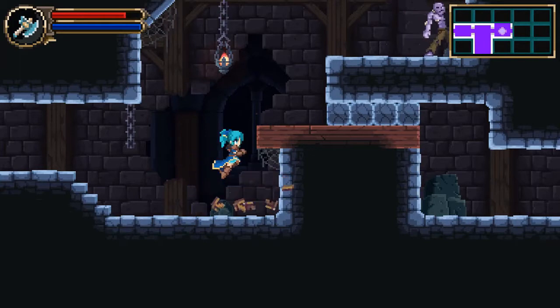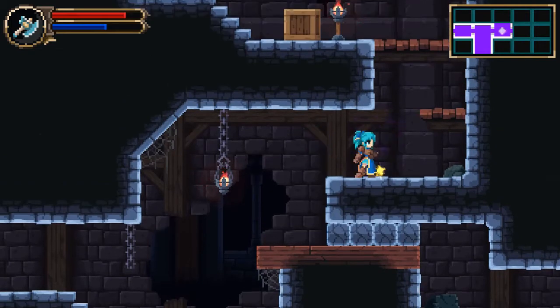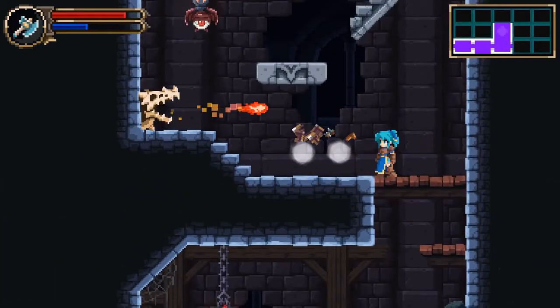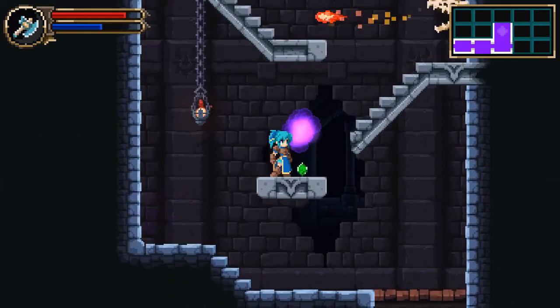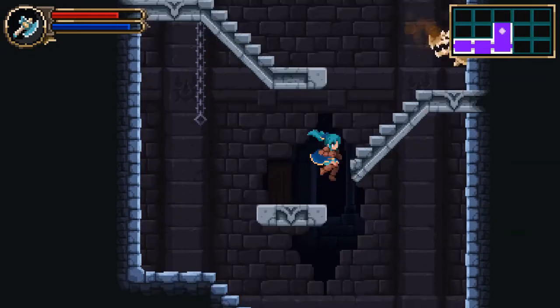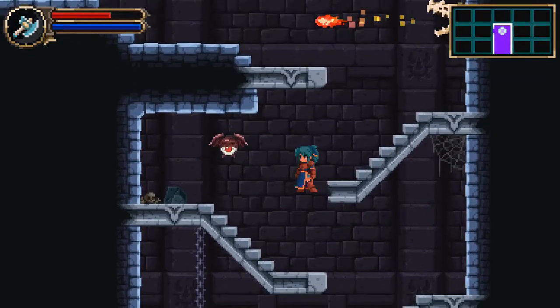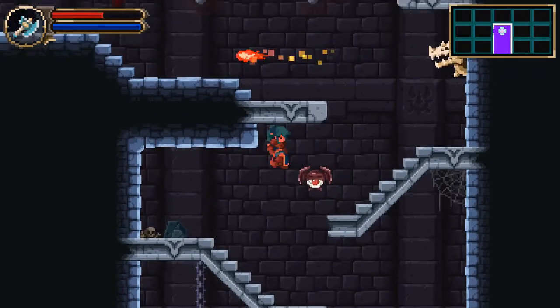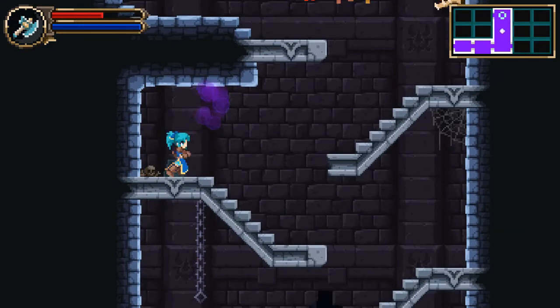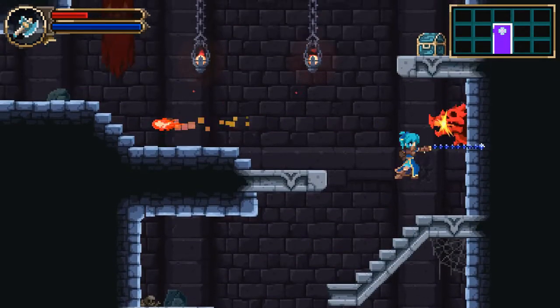Get wrecked, slime! Okay. Fireball? Nope. Holy water? Nope. Okay, none of my attacks do work. Kill, kill, kill. Also kill. Kill. Don't kill me. I want to kill you. Kill. No. Whoop. Whoop. Oh. Jeez. The mouth was just open and it did also hit me.